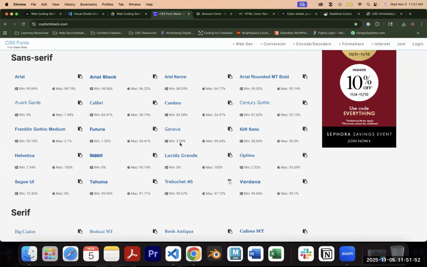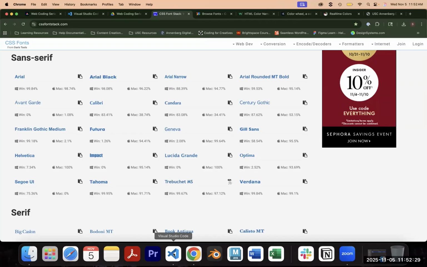So if someone on Windows who did not have this font installed tried to access my site, they're still going to see that default HTML font, which obviously we don't want. So what we're going to do is I'm going to set what's called a fallback font. This is a font that is going to be used if the user's computer does not have Geneva. Okay? So ideally now, because I picked one that has heavy Mac usage, I'm going to pick one that has heavy Windows usage. So I'm going to pick this Trebuchet MS one right here.